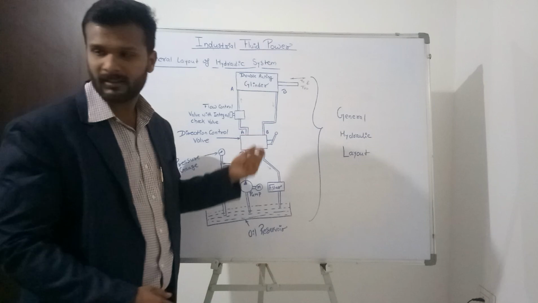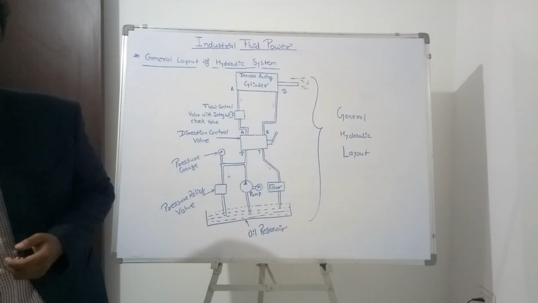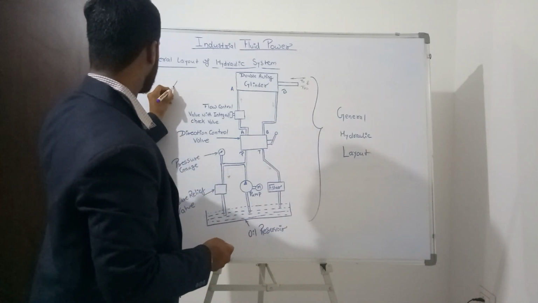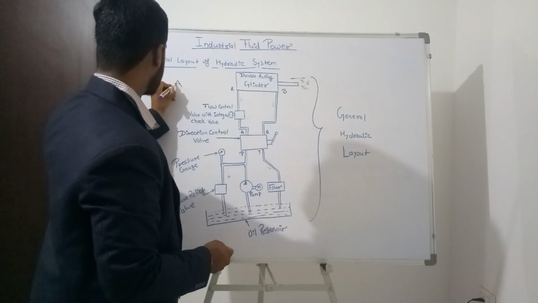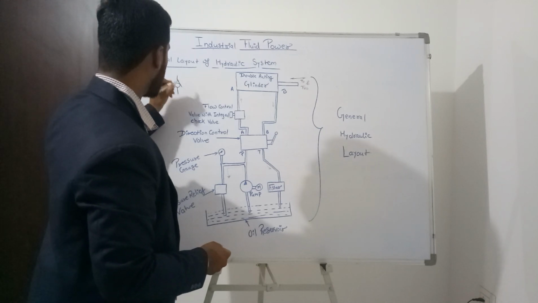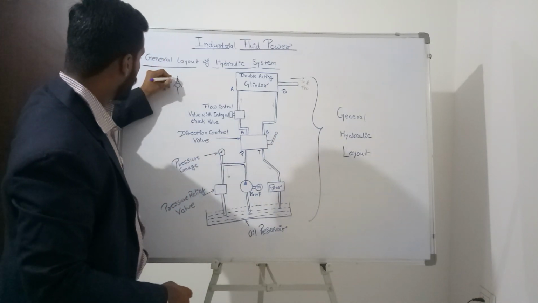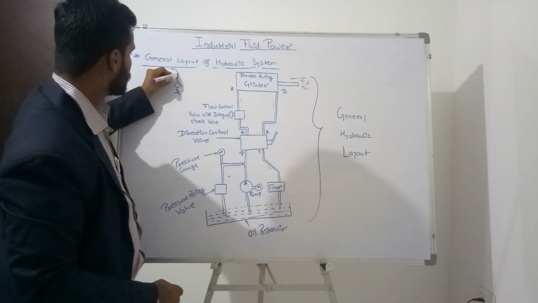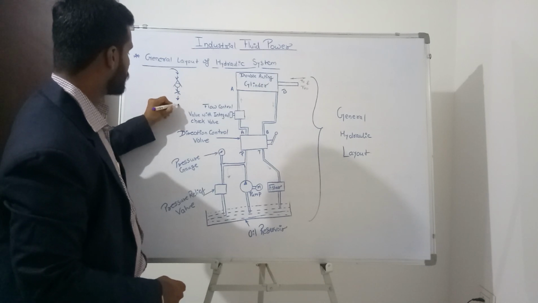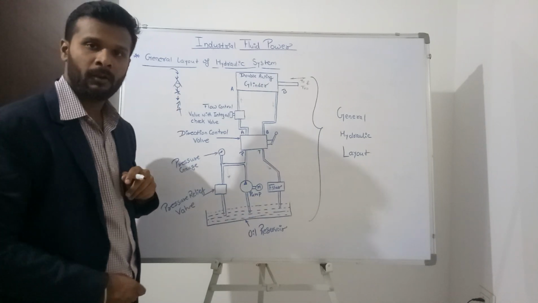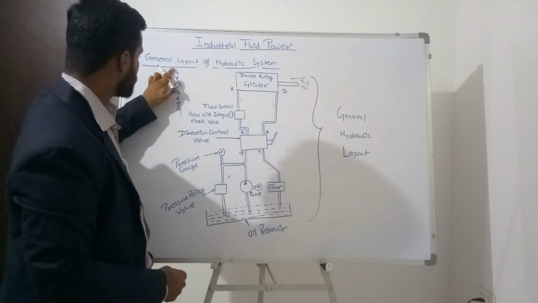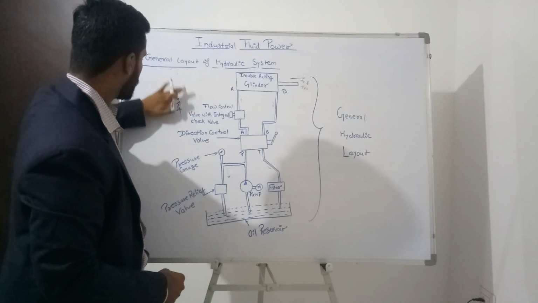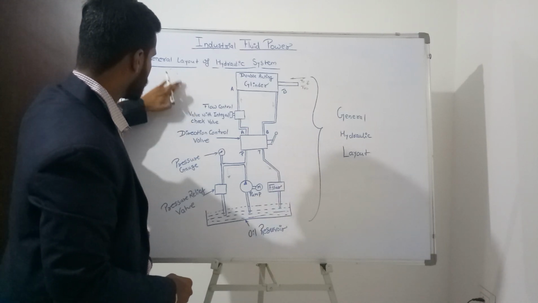The check valve is nothing but a simple unidirectional valve, which allows the flow of fluid only in one direction. This direction is not possible. The fluid can flow from only this direction and over here. From this direction, the fluid flow is not possible. Are you getting me? So the check valve allows flow of fluid from only one direction. Okay, I'll move towards another point over here.